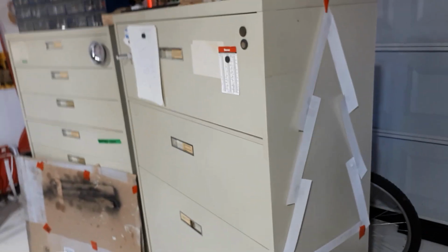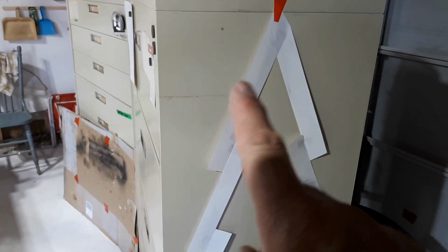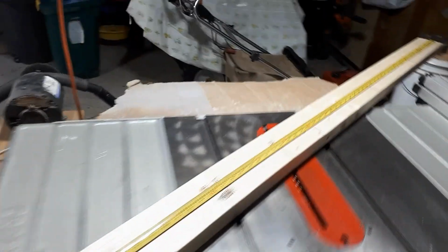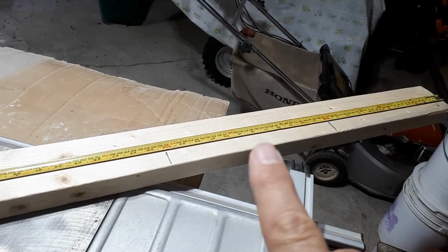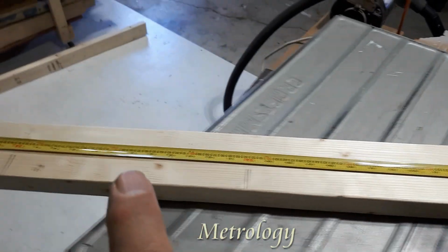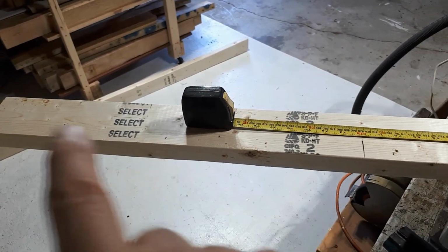I moved to my workshop, and here is the mock-up tree that I made. Each one of these will be 12 inches or 1 foot, so I'll need 1, 2, 3, 4, 5, 6 pieces at 12 inches, plus that one at the bottom at 15 inches. Here is the 2 by 4 that I bought. And I've marked off 12 inches, to make sure everything is going to work. So there's 1, 2, 3, here is 4, 5, and 6. And what's left over to make that 15-inch piece.